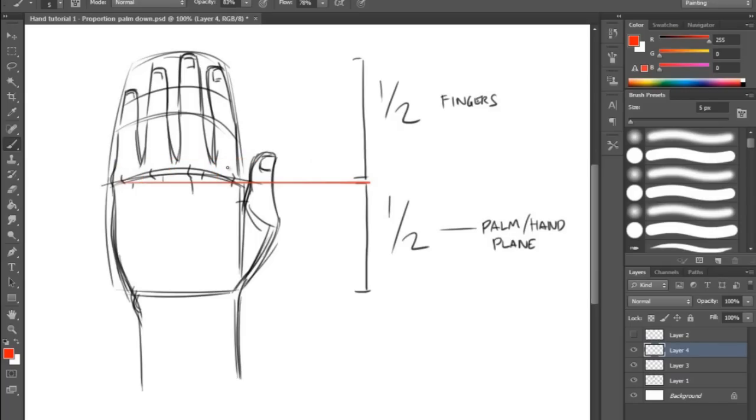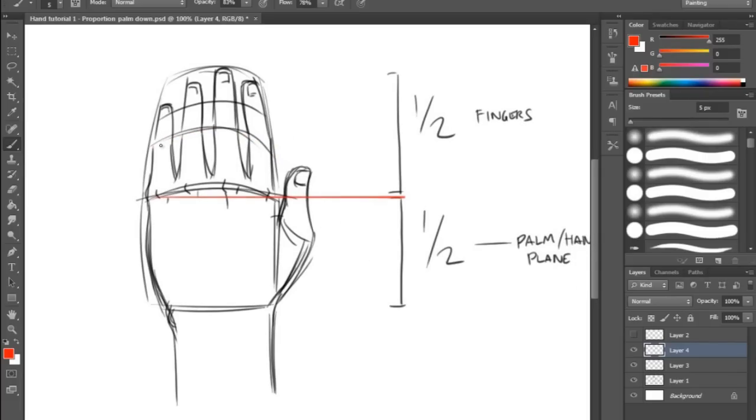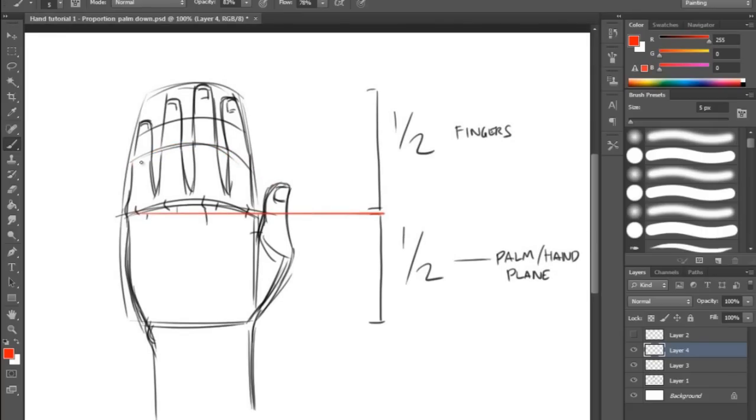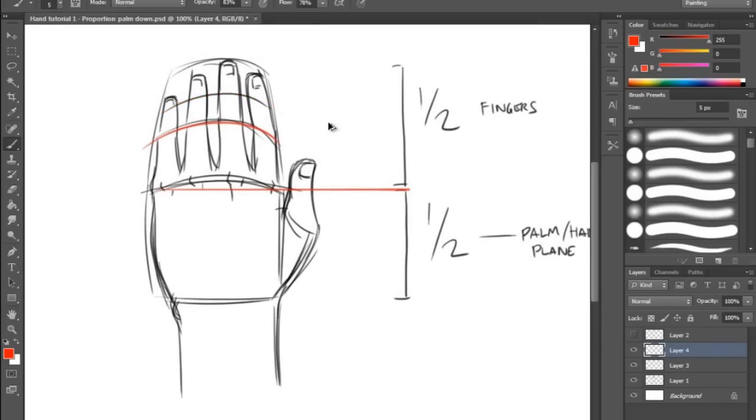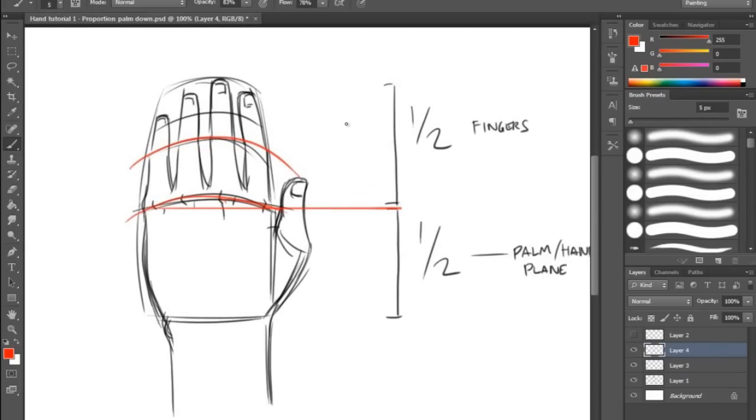So yeah. And the second thing we need to learn about the proportions is that the knuckles of the fingers are determined in arcs. You notice right here, from here to here, there's an arc. And from here to here, there's an arc. So if you want to get the first knuckles, the first line of knuckles, the main knuckles, I like to call them, you will have to draw an arc to determine the positioning. So here we got these knuckles. And if you want to get the second knuckles of the fingers, you have to draw another arc. It's right there, halfway between the fingers. And for the last segment of the hands, you have to do another arc, which determines the top segments of the fingers.